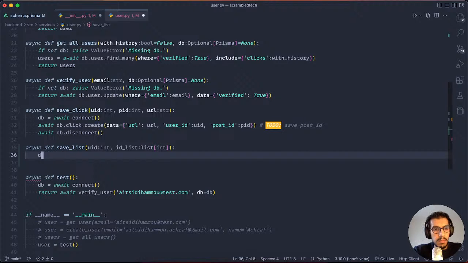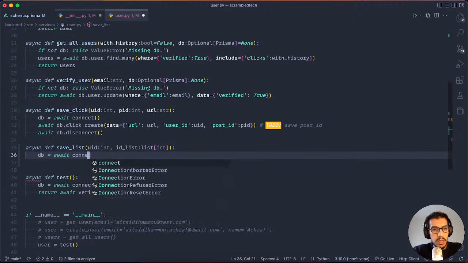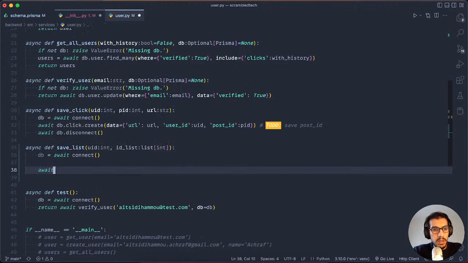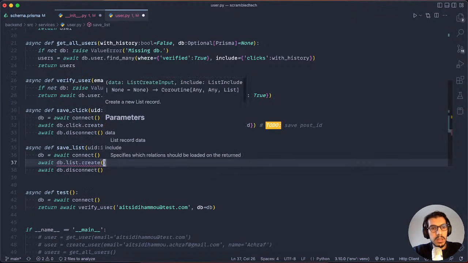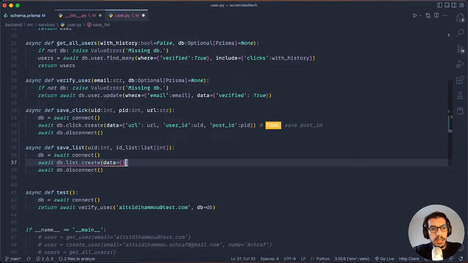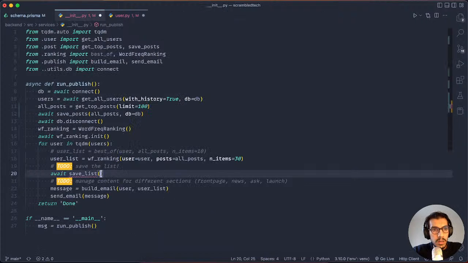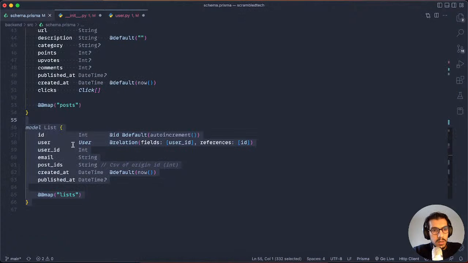I'm gonna say db await connect, await db dot disconnect, and await db dot list dot create data. Okay, now I can check this one.